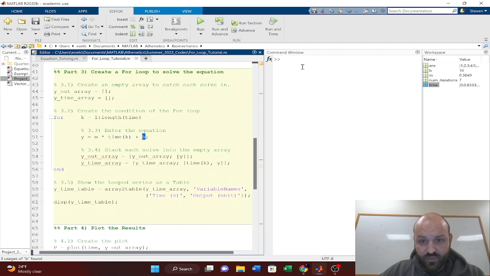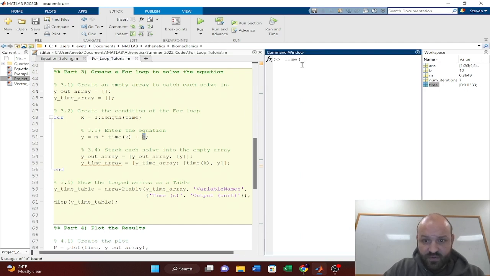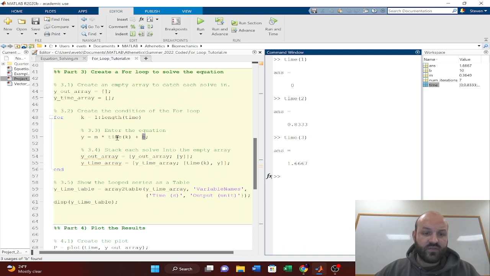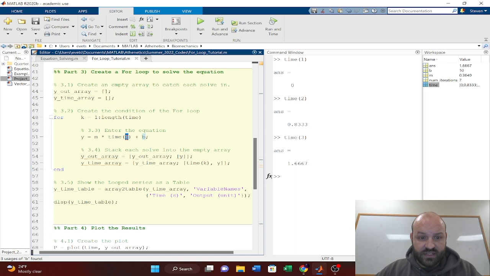So that's going to be, if we just did time of 1, we'd have 0. And then on the second loop, I want you to use time of 2, and then time of 3. And see how we're increasing now. We're increasing with our slope here. And that is going to solve all the way through those 7 time steps. So it's not solving time times 1 times 2 times 3. It's solving for the value of the cell in that k condition array.